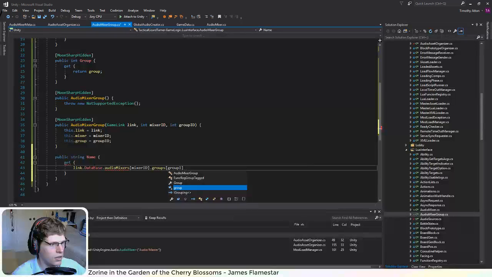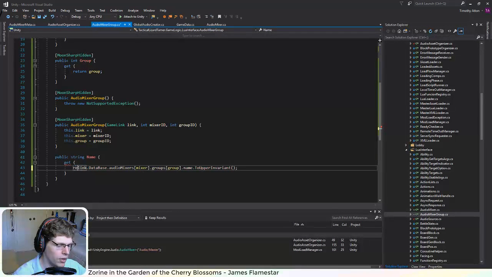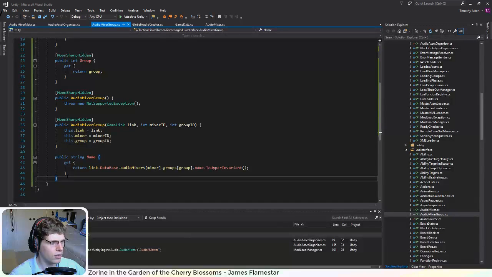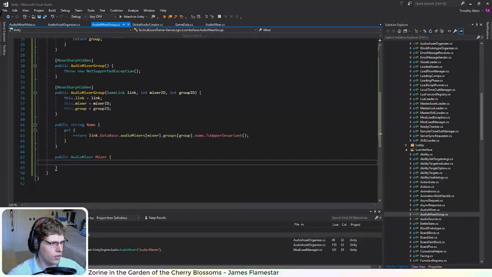Group ID, artist group. Oh yeah, I didn't have a mixer ID there either. And then name to upper invariant. Oh right, and I forgot the return keyword there. Okay, so that's good. And maybe we want to actually return the audio mixer that this group is a part of.